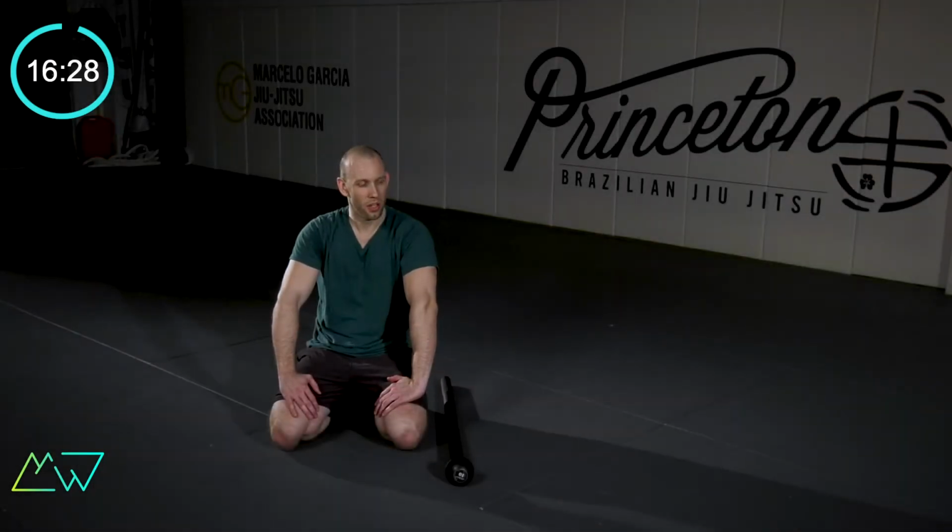Okay, next up we're going to grab the kettlebell. We're going to target similar muscle groups by doing a squat to overhead press. You're going to be doing 5 repetitions per set, and it's important to remember to control the movement through the up and down portion of both the press and the squat.